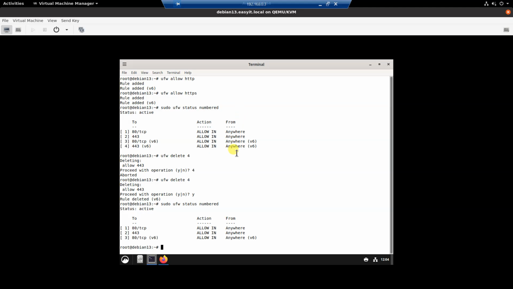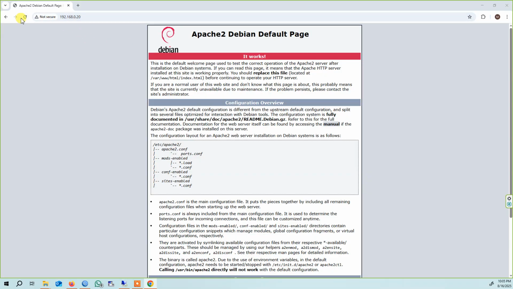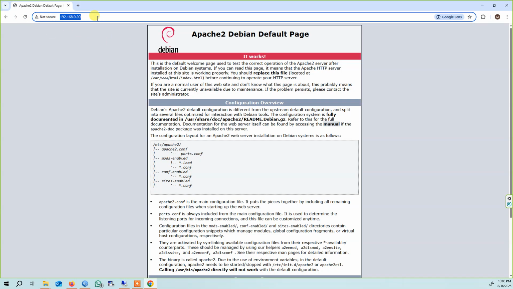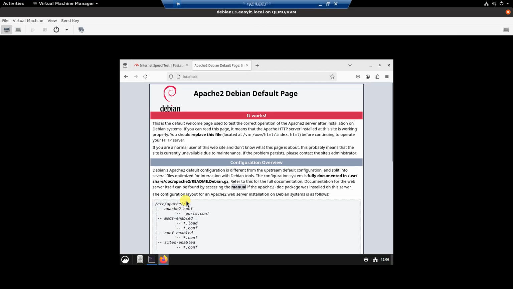Okay, the website is showing from the outside network. Now we remove all our rules.